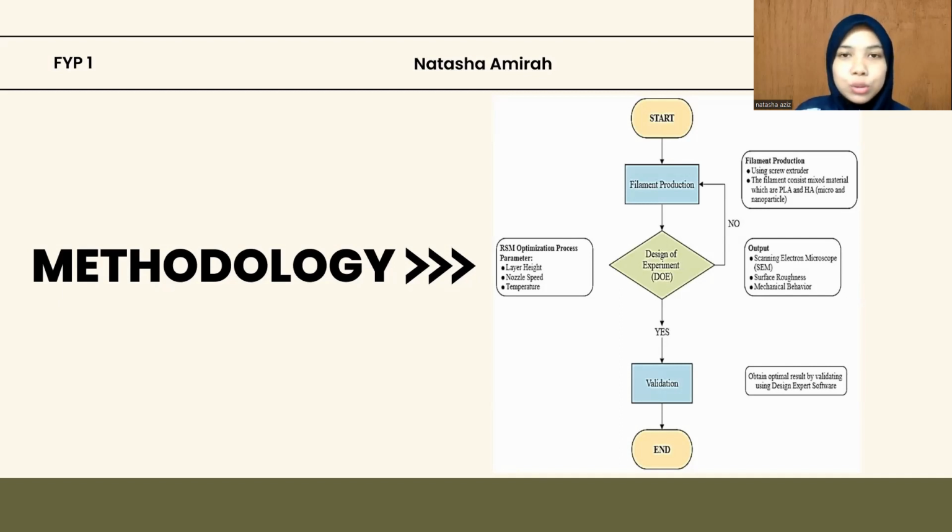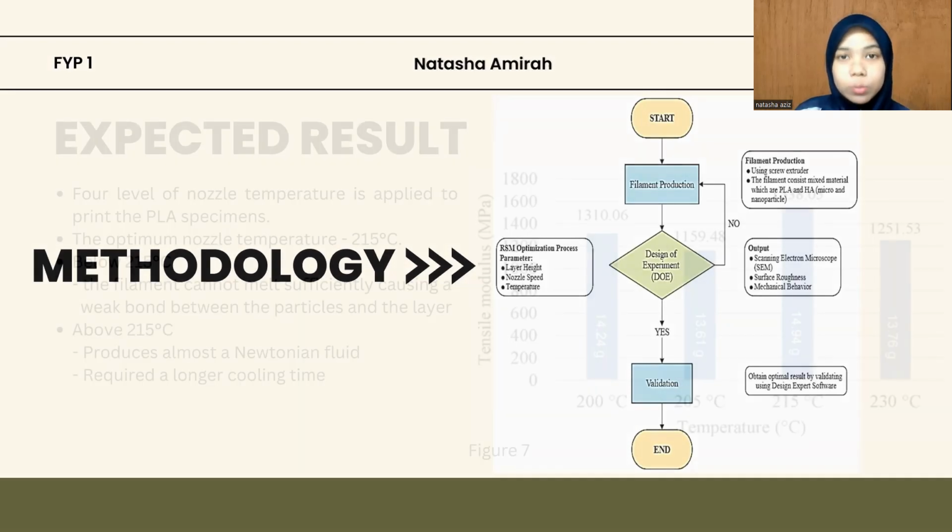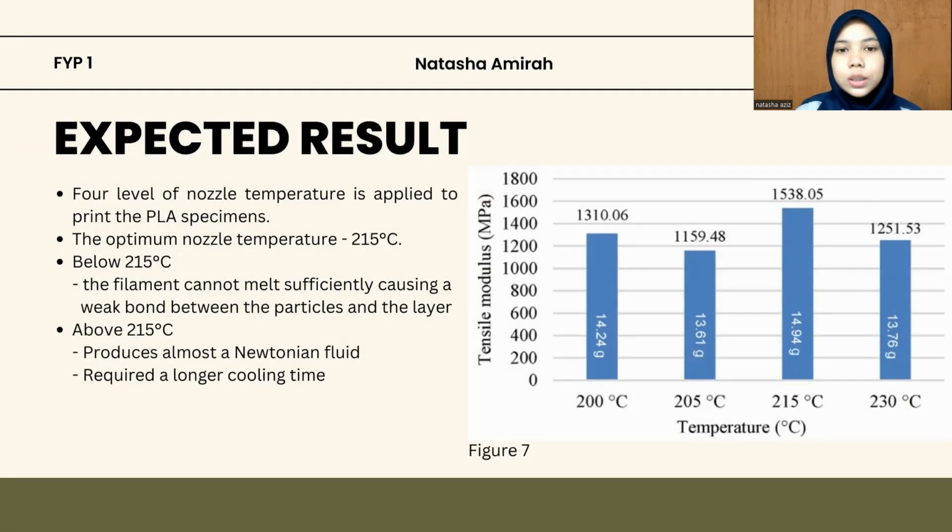Then DOE is used to collect the data to create a design matrix that will show the combination of high and low levels for each print parameter. Lastly, Design Expert software is used to obtain the optimal printing parameter numerically and graphically. Numerical optimization is used to find the best parameter of the model, while graphical optimization will show the reasonable result that can be obtained. Figure 6 shows the result obtained from the previous research as a preliminary result.